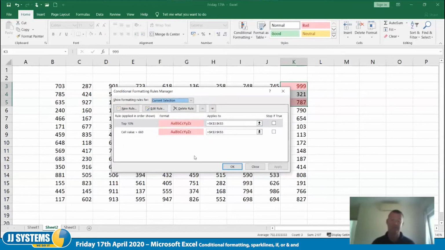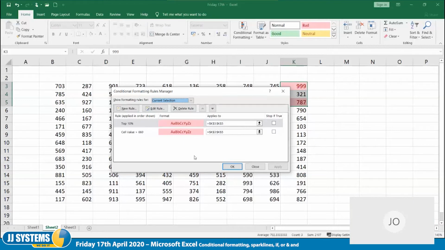It shows the conditions. Now, there's two things you can do with this that will solve all your problems. Basically, what you have to consider is in ye olden times when there was only three rules, it was really easy because you'd just say, right, put the hardest to achieve one first, and then you work down to the easiest to achieve one. And that way then, if the criteria is met, the correct rule runs. Makes perfect sense now you say it, but previously I couldn't work out why I couldn't get them to work properly. Now it makes sense.